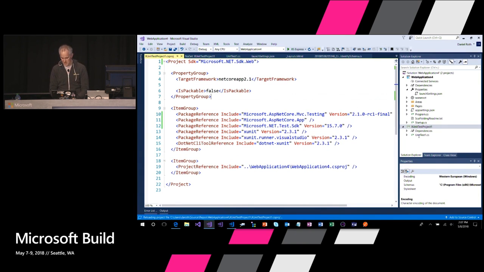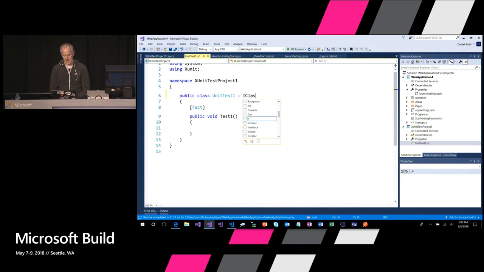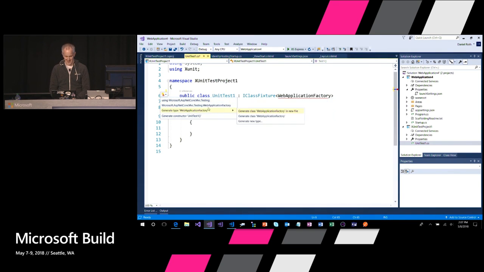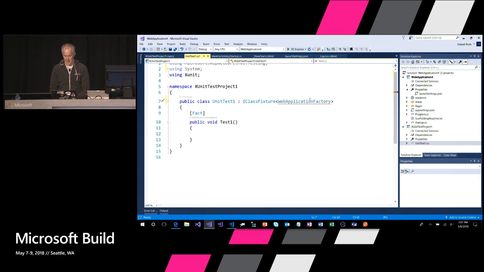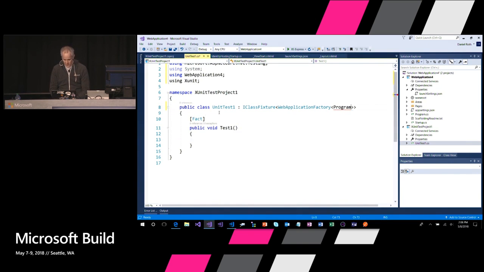Okay, now we should be unblocked to write our test. Go, go, go. So, IClassFixture. Right. Yes, and the fixture that I want is this new WebApplicationFactory. That is a really big text box that's in my way. There we go. And this is from that testing package. And it takes its own generic parameter, and this should be the entry type for the app that you're trying to test, so Program. And which Program do we want? We want the one from my app. Which one's from WebApplication4? Great.